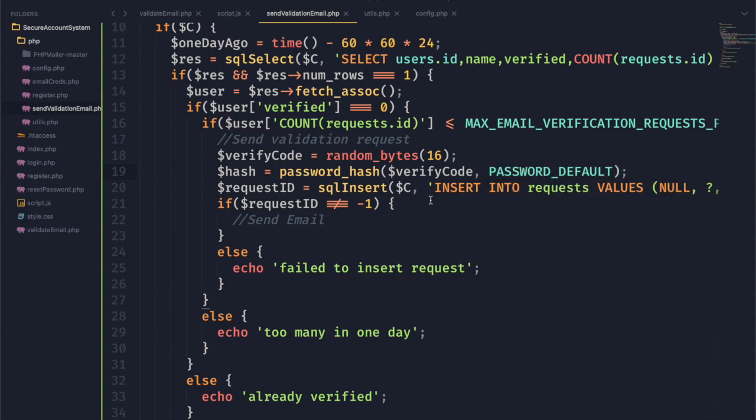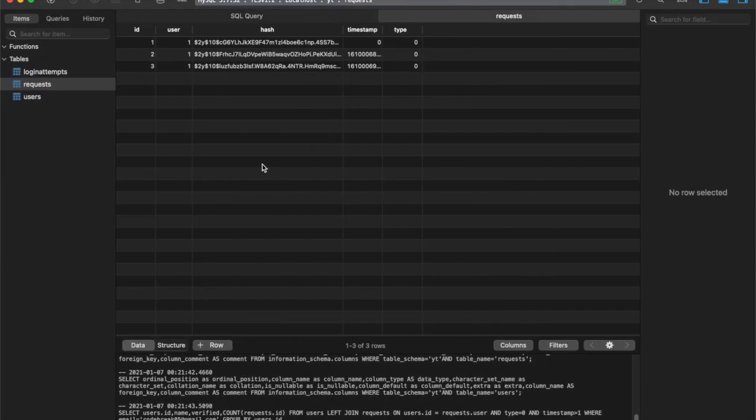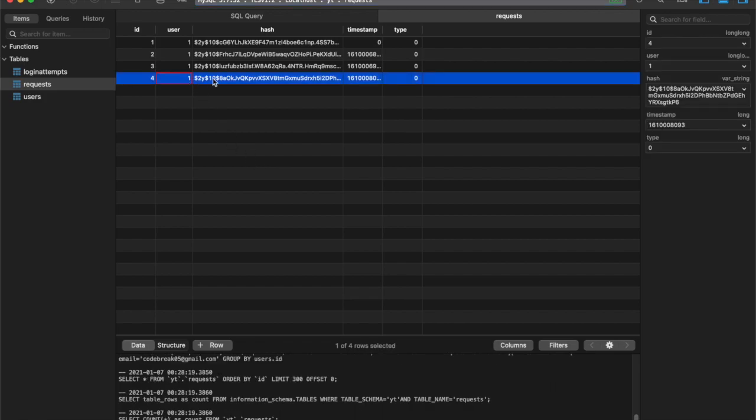We're going to use password hash so that it's not stored in plain text inside of our database. And that's just a little bit overprotective, but we might as well do it because it's so easy in PHP. Basically, this would protect you from users who are somehow in your database. If they can see everything, then they could validate their own email by just looking at the hash in plain text. But if we use password hash, it's going to look like this garbled text here.